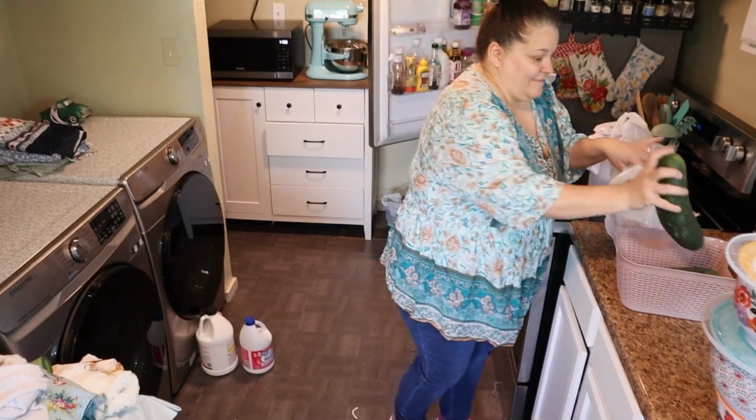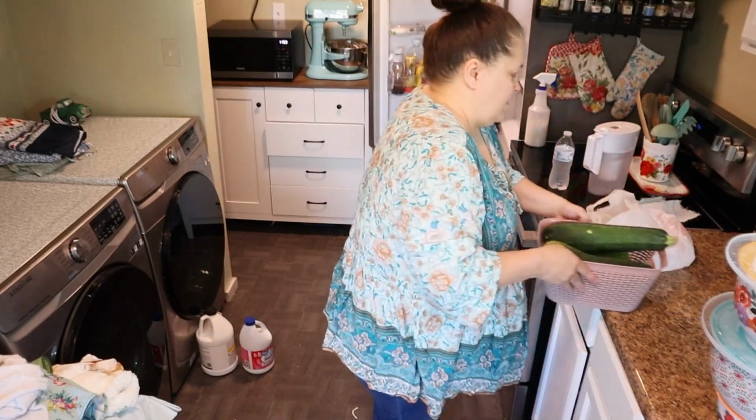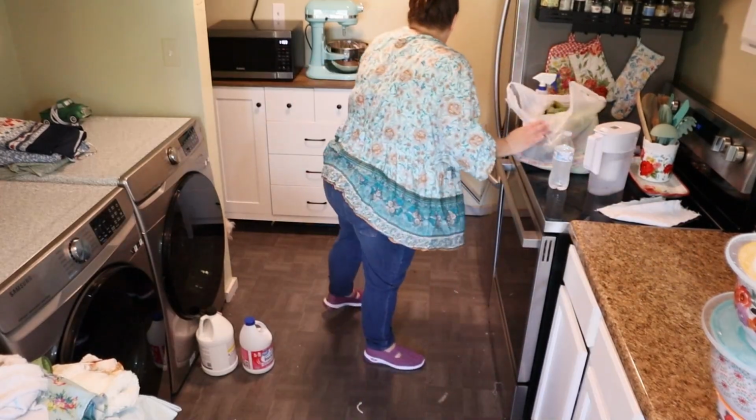Look at the size of that cucumber. Huge. The Amish really know how to grow veggies. Zucchini, just yum.